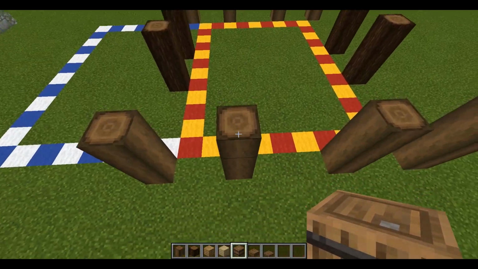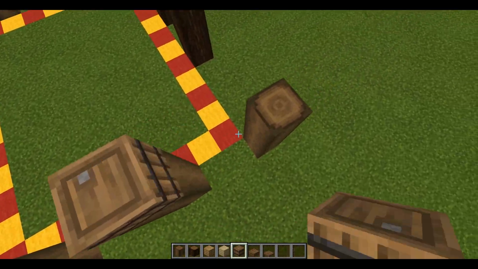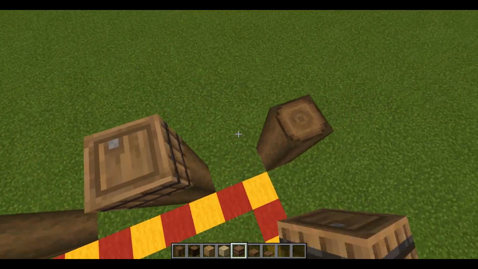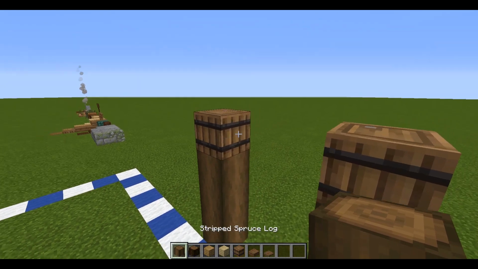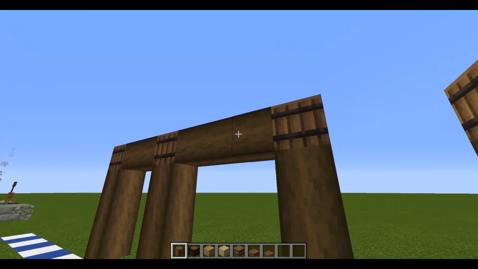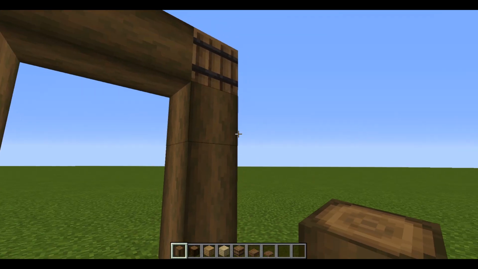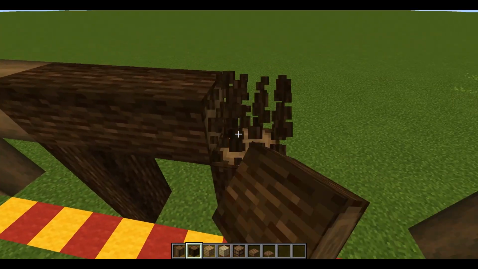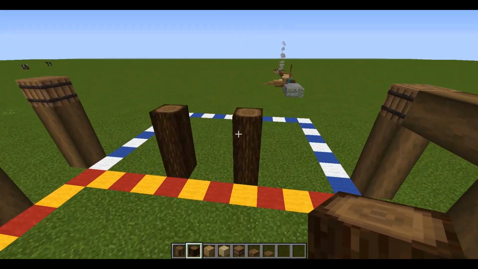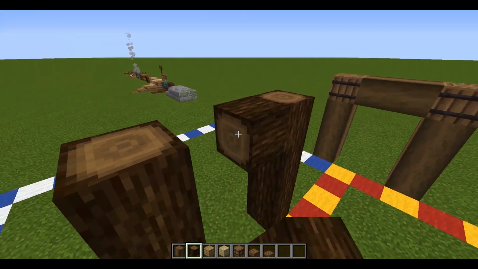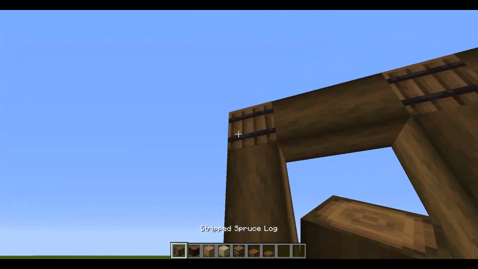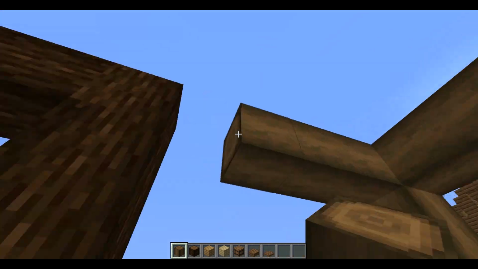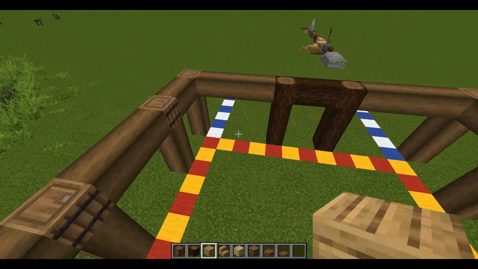Now that we got all of them raised up by 3, in the middle here, we're going to place these barrels facing up on just the stripped spruce. And then we're going to add our stripped spruce logs in between everything. Except for here, we're going to change this to spruce, although these are supposed to be 4 high. Just kidding. Do that, and then that. And then everything else around the top is going to be stripped spruce. So the next thing I'm going to do is make the inner walls here.